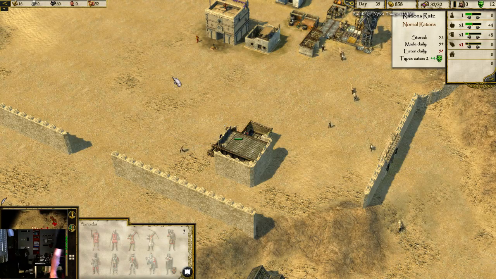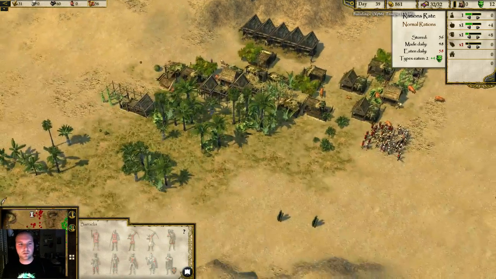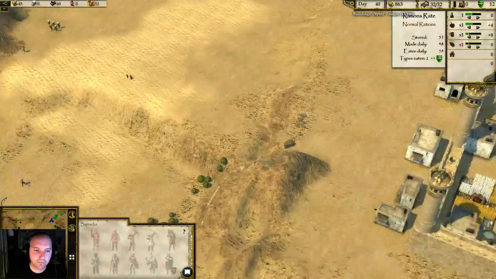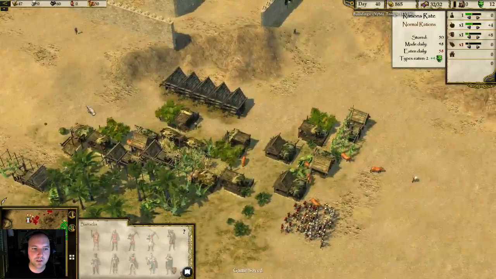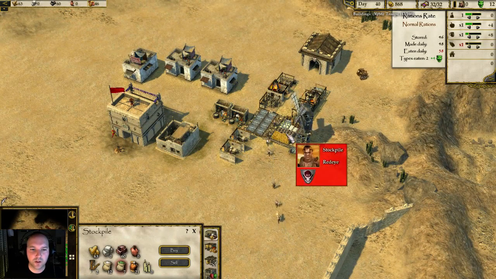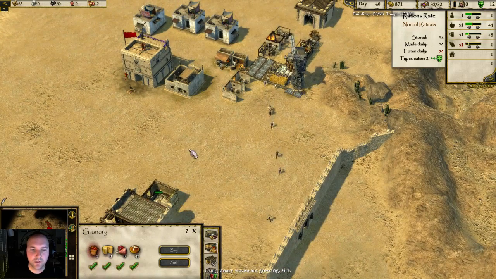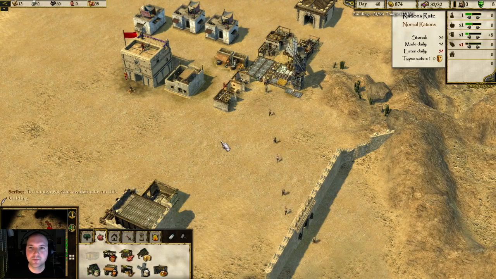Barking. That's what they do or something. Alright. We're on the path to recovery. Look at all the flour we have. Our granary stocks are growing. We need more bakers. Not enough workers available to run this building.